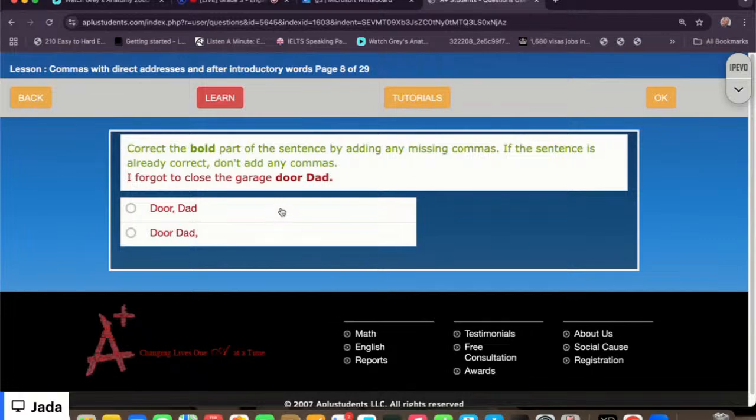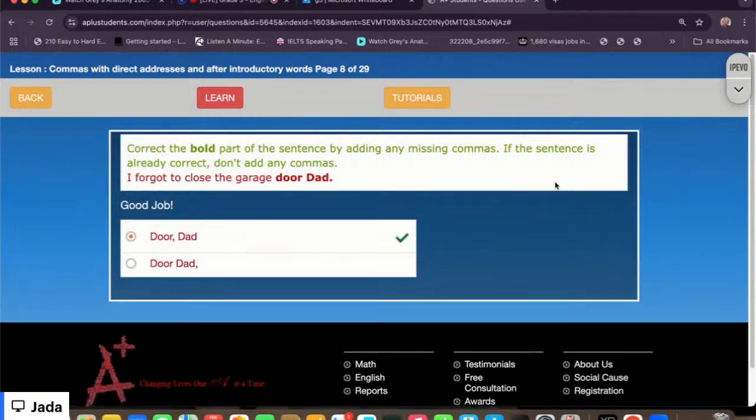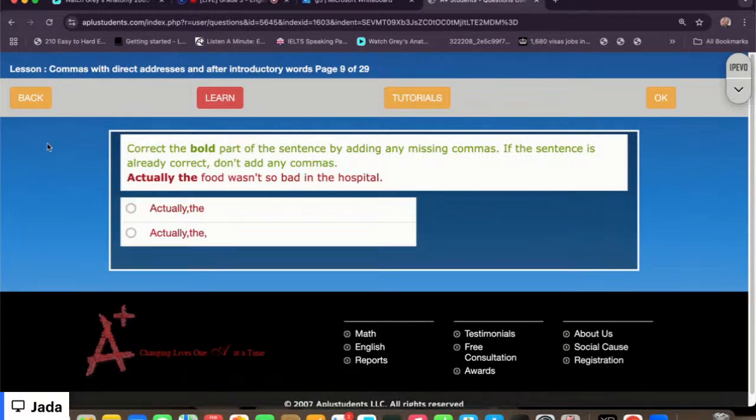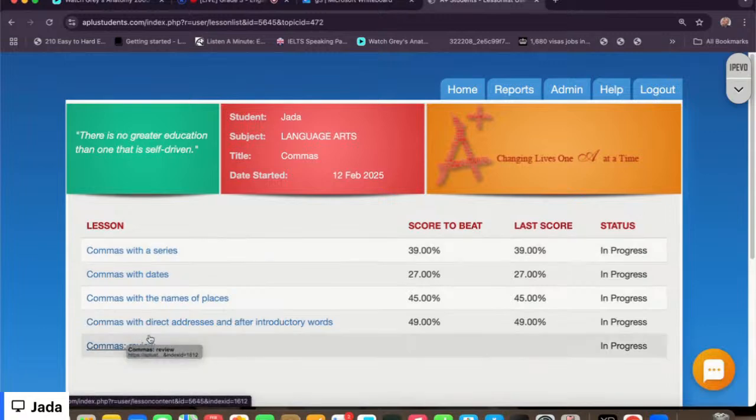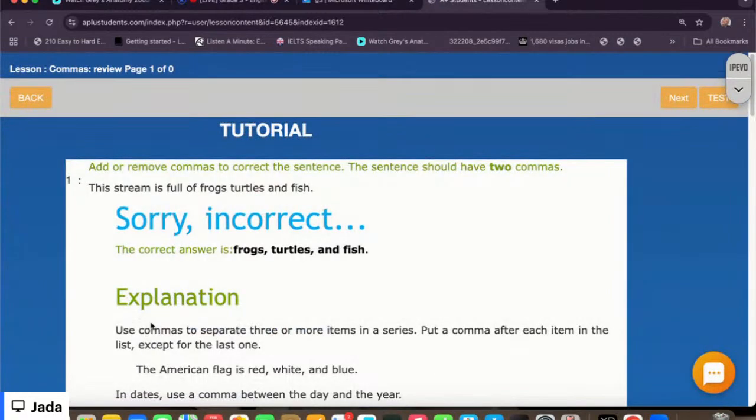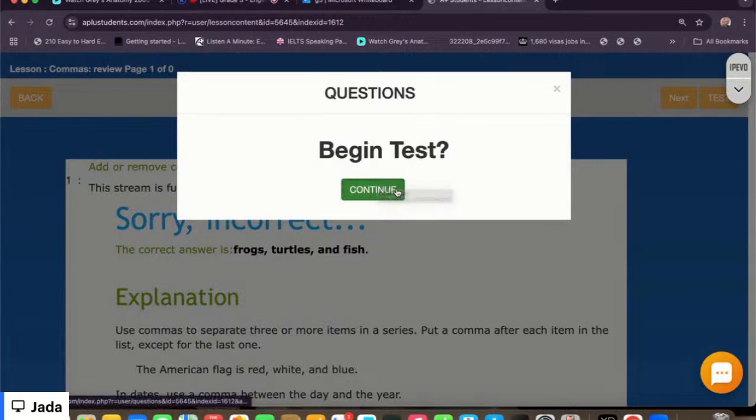Okay, so we have the first. Okay. So yeah, that's it for this particular lesson. We'll move on to the next, but you have to make sure that you complete this lesson later on if you haven't done this. We'll move on to the comma review. So this is a review of everything we've done under this lesson. So we'll just move on to the test and you can share your answers with me. Okay?